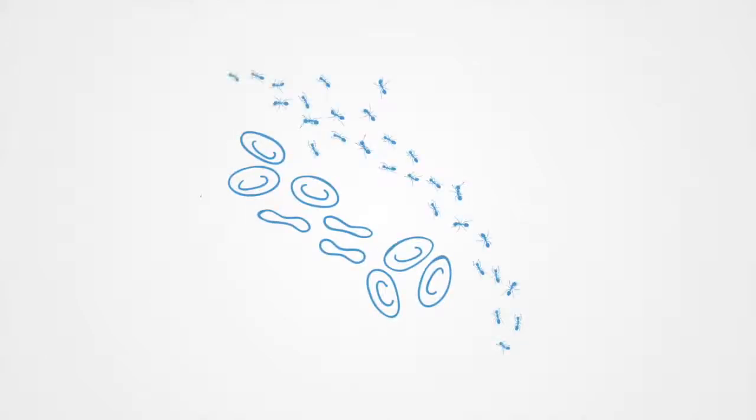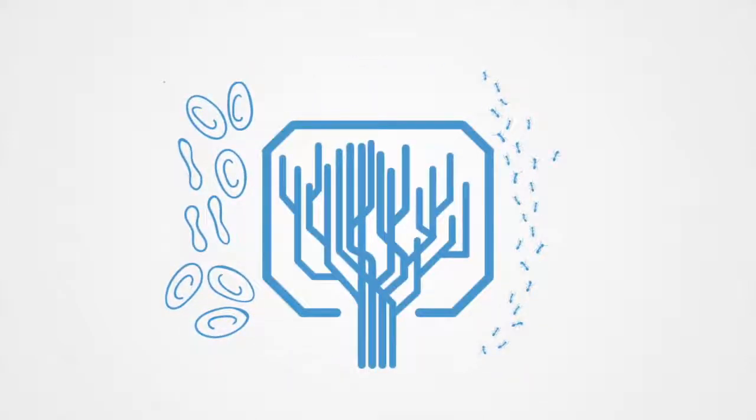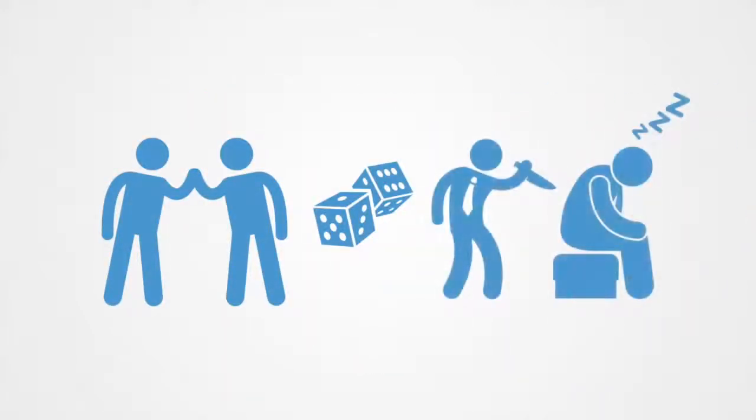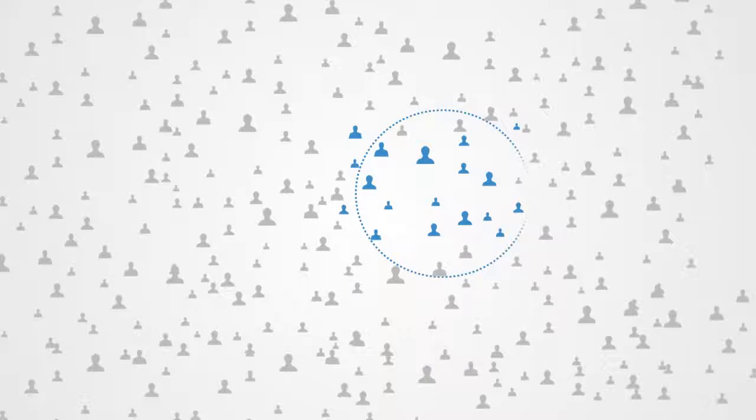When we talk about biological cells or ants, we know that they do not sit in front of a payoff matrix and ask themselves what is the best payoff. In evolutionary game theory, natural selection does this for us. So if we have a group of cooperators and defectors who randomly meet each other, the average payoff for the defectors is higher than the cooperators, therefore they will reproduce better. Payoffs in evolutionary biology correspond to reproductive success, so after some time, evolution would have favored defectors to the point where all of the cooperators will be extinct. And from this, evolution via selection has imposed some concept of rationality on the game.